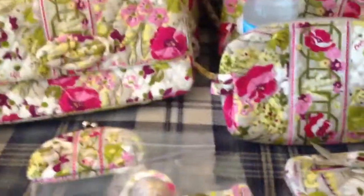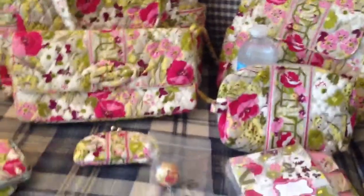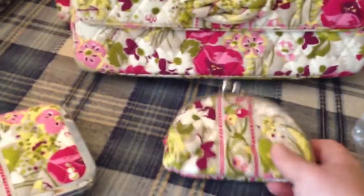I also have the small binder clips. And along with the paper-type products or desk-type products, I also have the Day-by-Day, and that of course has three different patterns on the inside — the three little books. I'll look forward to using those probably this next spring. At the outlet sale I got one of the keychains with the little ball with the pattern on it. And when I carry my not-just-a-clutch, I like to carry the double kiss lock as the little wallet with it.